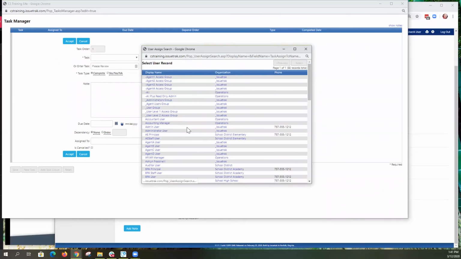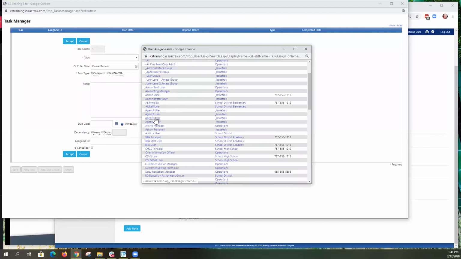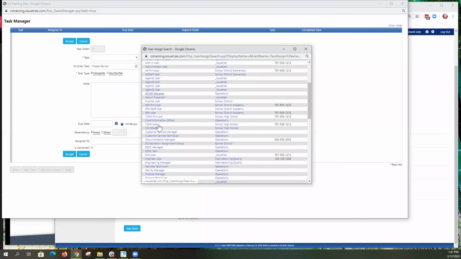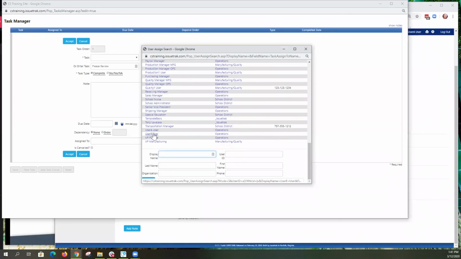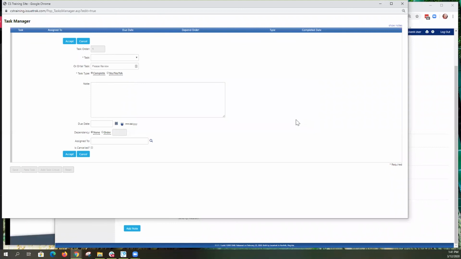Some agents can do that. Users can do this, so I can assign an issue to a user as well as an agent. So down here, user A, user B, the VP of Finance, Manufacturing, whoever it happens to be, or poor old Tony if we really wanted to. So once you do that, then that user gets that email saying they have that particular issue assigned to them as a task. They have this task to complete.